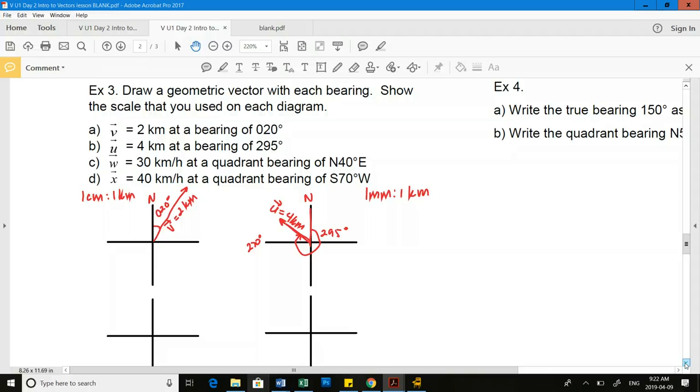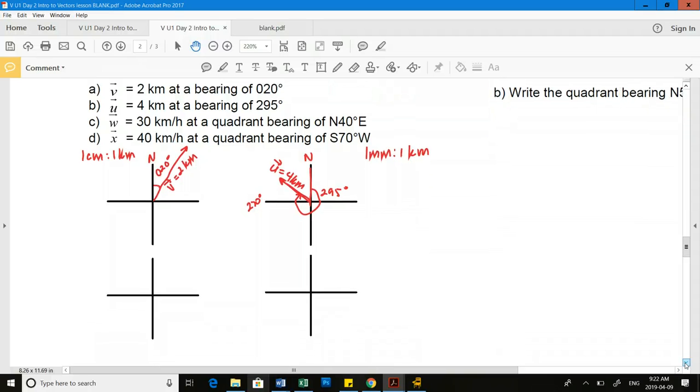Okay, 30 kilometers per hour. Does anybody have a suggestion for scale that we can use for this? You're cheating, you're just making everything equal to. Yeah, you can do that, or 1 centimeter equal to 15, maybe you can do like 10 kilometers per hour or something like that. That's thinking, of course. Or you can make it 30 if you want. That works. We'll make it 30 if that makes you happy.